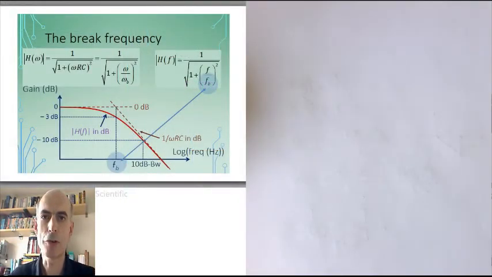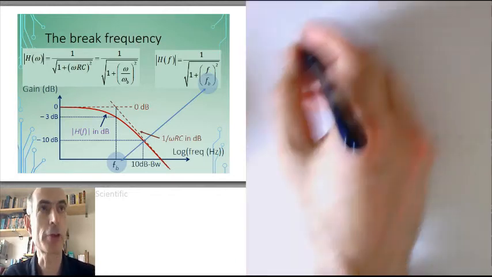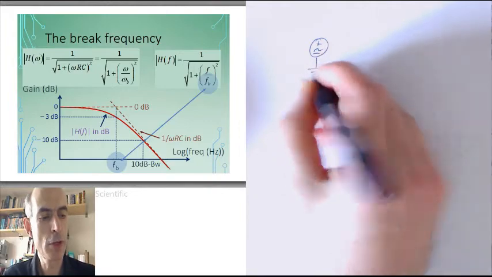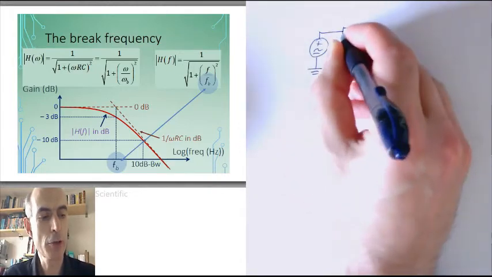Now, you may be wondering why it is the 3 dB bandwidth which is the most commonly quoted one. What's so special about 3 in this case? Well, the answer is because it's very easy to determine the 3 dB bandwidth from the frequency response in a lot of simple cases. We've looked at this circuit before. Just a voltage source here, which feeds into a capacitor through a resistor.